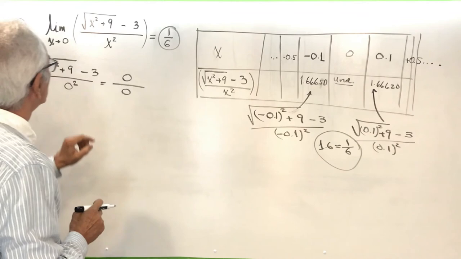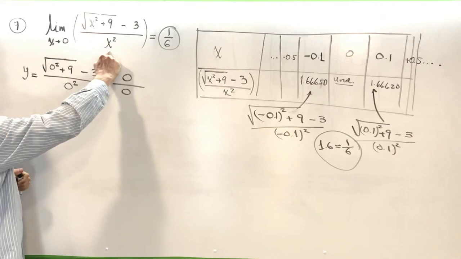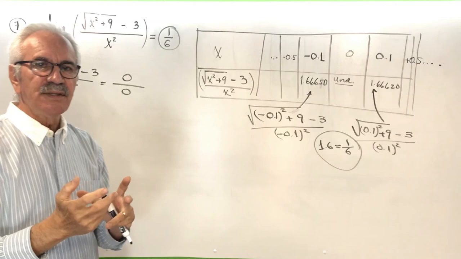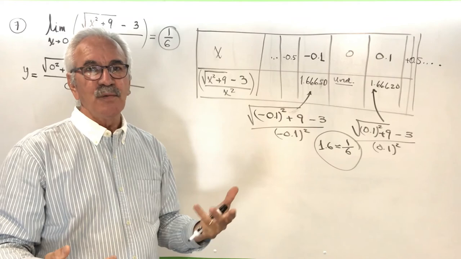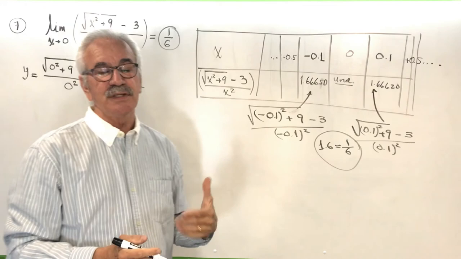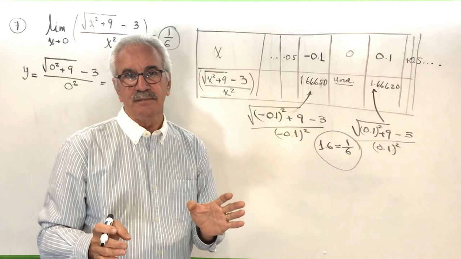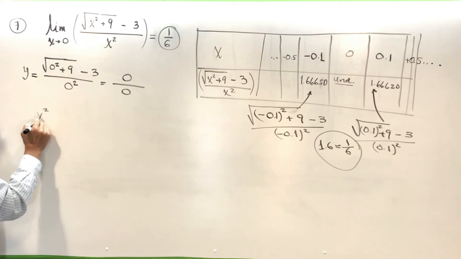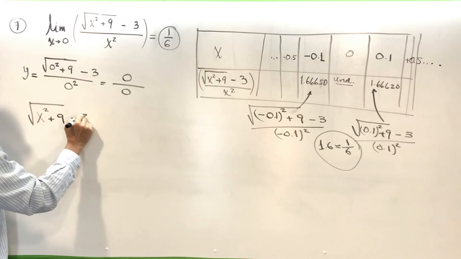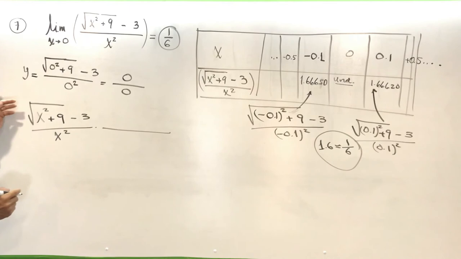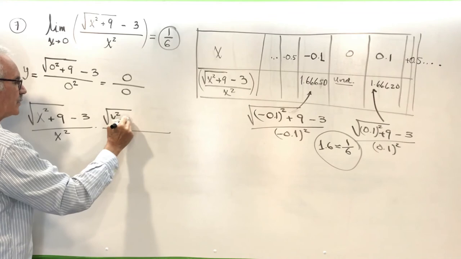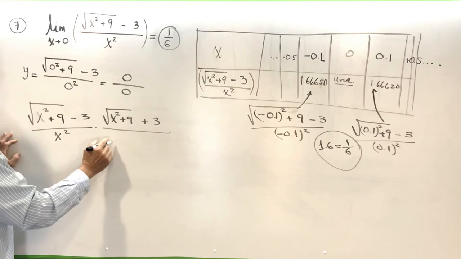Look at this equation. The indefinition is produced by x squared when x equals 0. So if we cancel this term, we will not have the indefinition and we can replace the numbers directly. We can apply the first method we used at the beginning of the lecture for the linear equation, the simplest equation. Let's see: the square root of x² plus 9, minus 3, divided by x². I will multiply the numerator and the denominator by its conjugate, I will rationalize the numerator: the square root of x² plus 9 plus 3, divided by exactly the same. If I multiply and divide by the same number, no change. Right? 3 times 5 divided by 5 is 3.